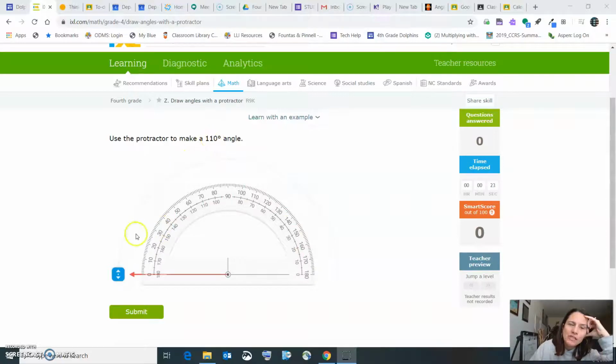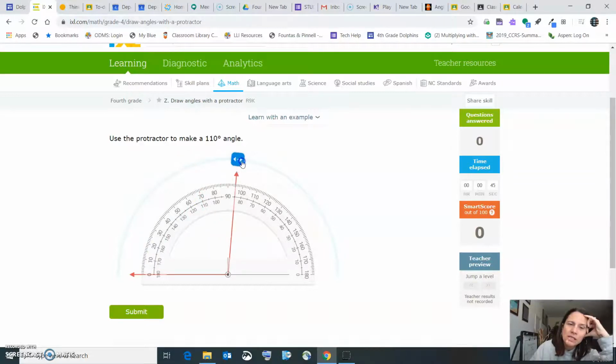So for example, if it says make 110, and I put it here, but then I think to myself, wait a second, 110 is bigger than 90. This doesn't look bigger than 90. So that tells me that I shouldn't use my little numbers on the inside. I need to use my numbers on the outside.